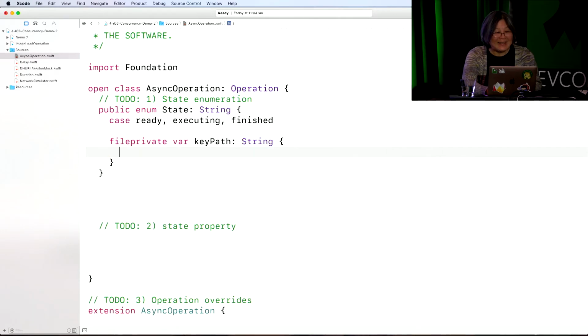Okay. So fileprivate var keyPath, string return. So we put the is back on, and we grab the raw value: ready, executing, finished. But we need to capitalize it.